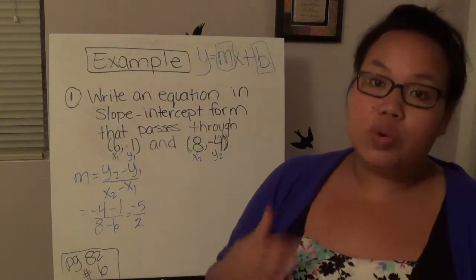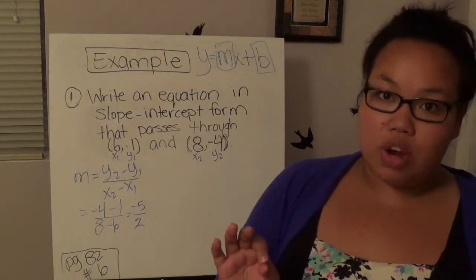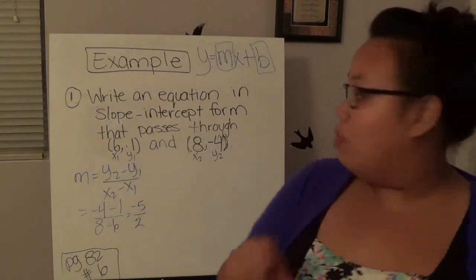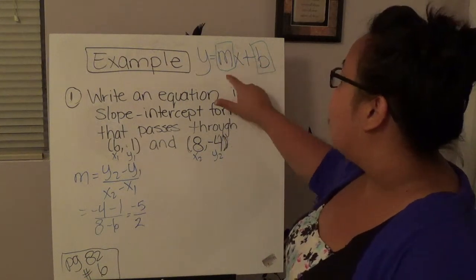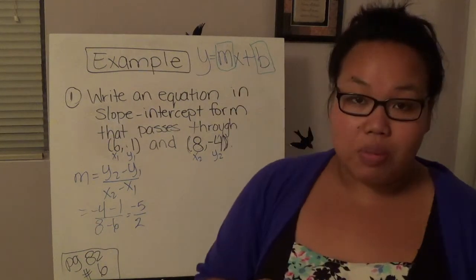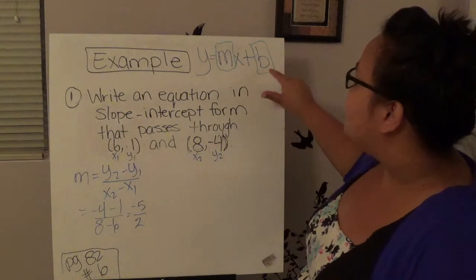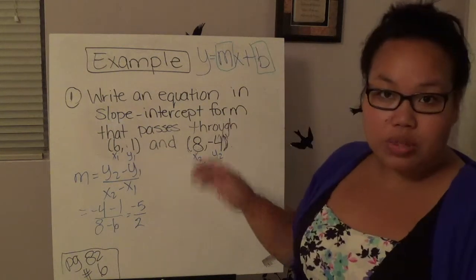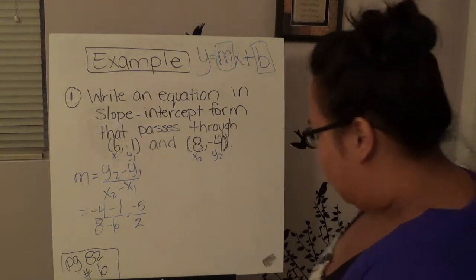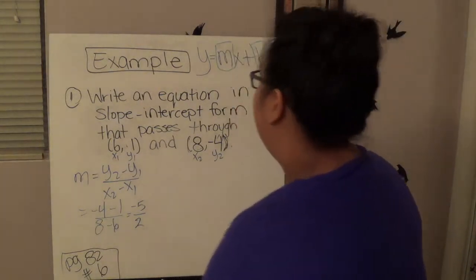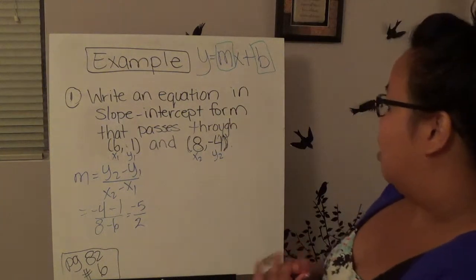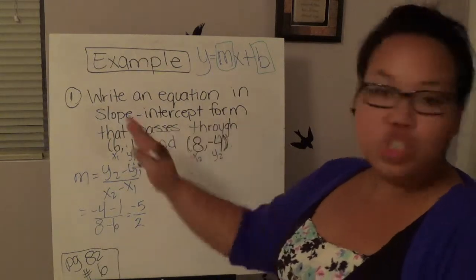You can only solve an equation if you have a maximum of how many missing variables? That's one missing variable. But in this case, we only have m, so we have 3 missing variables. So we're going to use one of these points to find this missing variable, and then we'll have it in our equation. Okay? So the next step, we're going to plug in one of the points. Just choose either point.